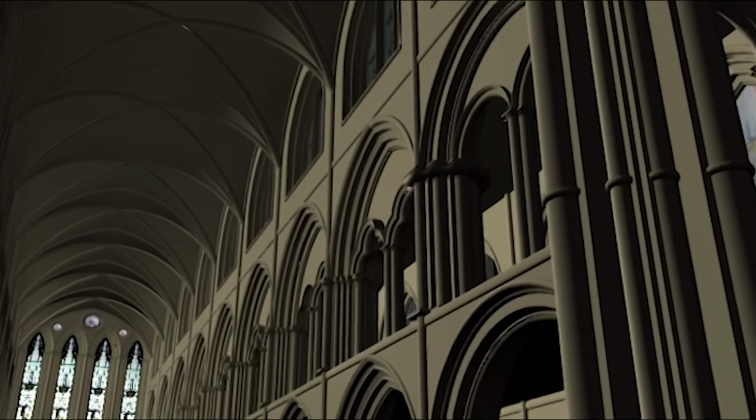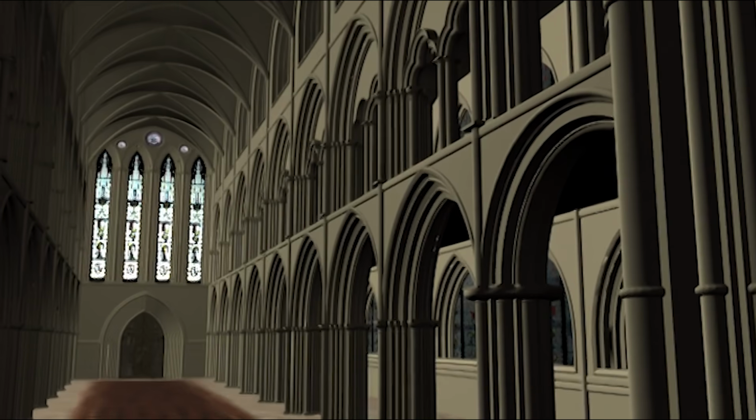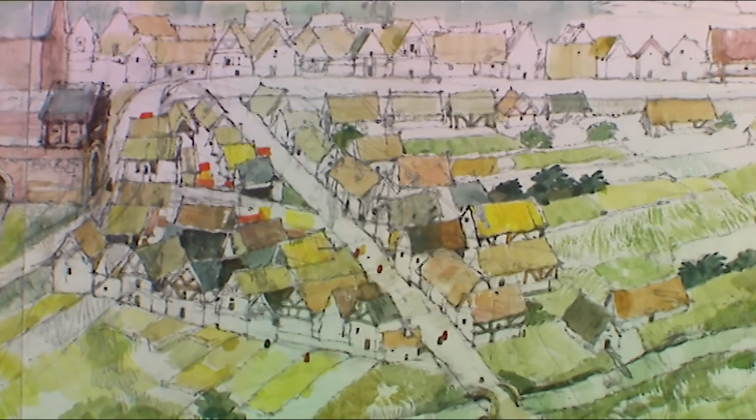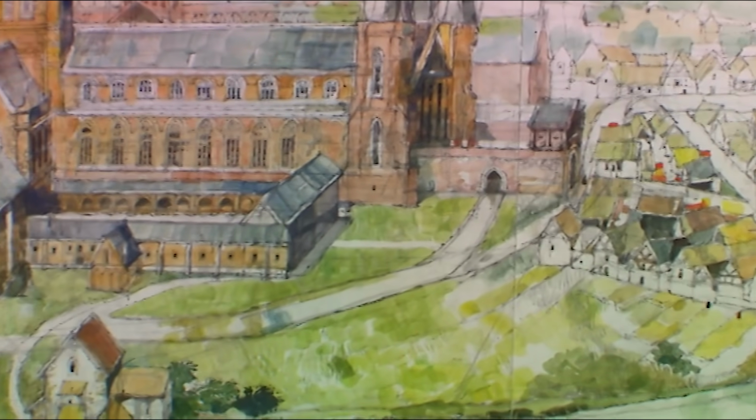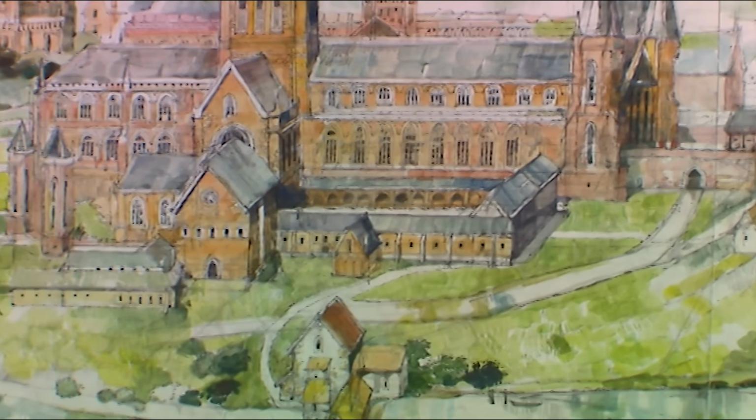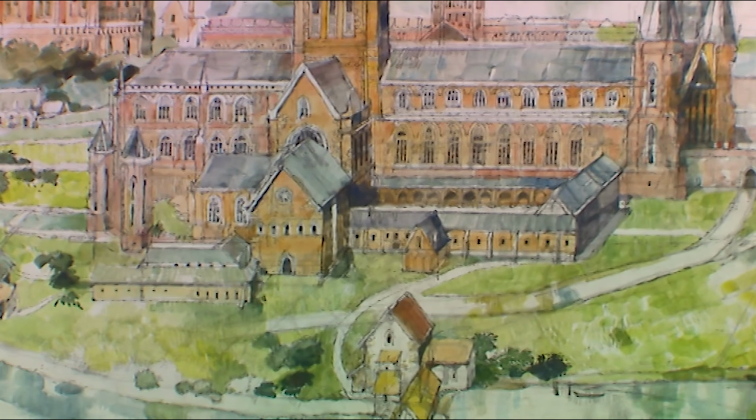And thanks to Stuart and Victor's work on the positioning of the cathedral, we now know it was built on the side of the hill to allow a conduit from the River Sherborne to flow into the monastery buildings. We've achieved what we set out to do. But there's still more work to be done.